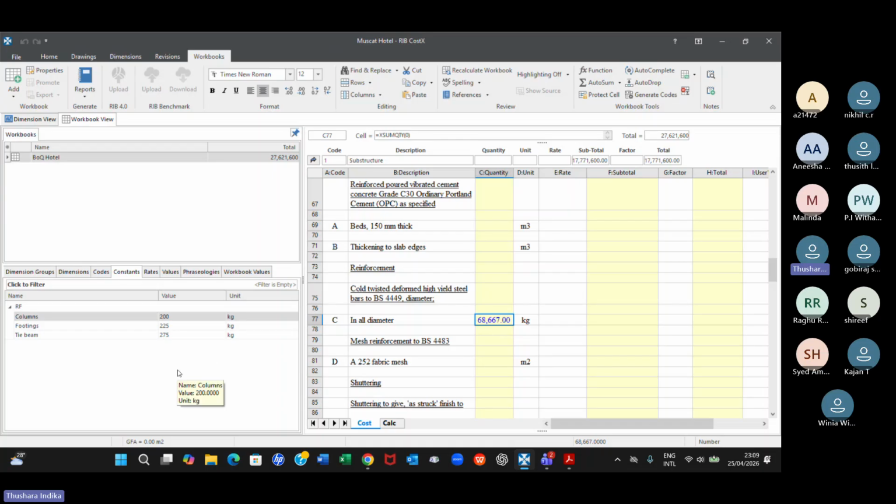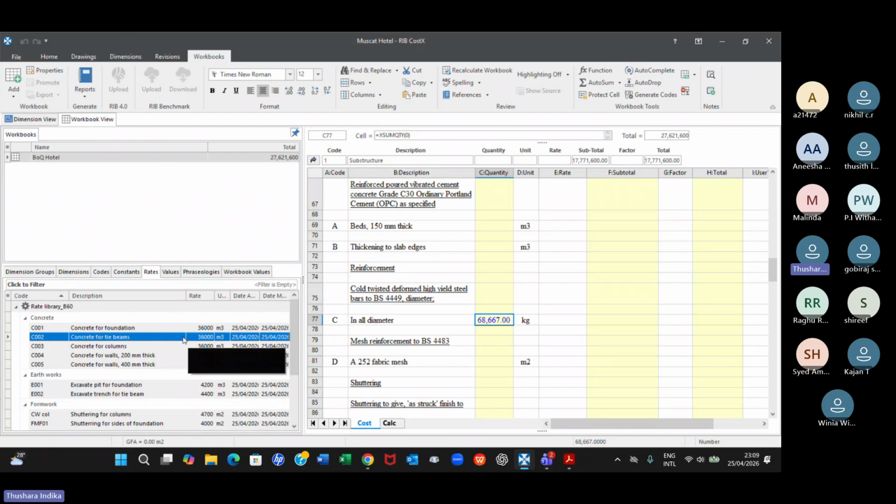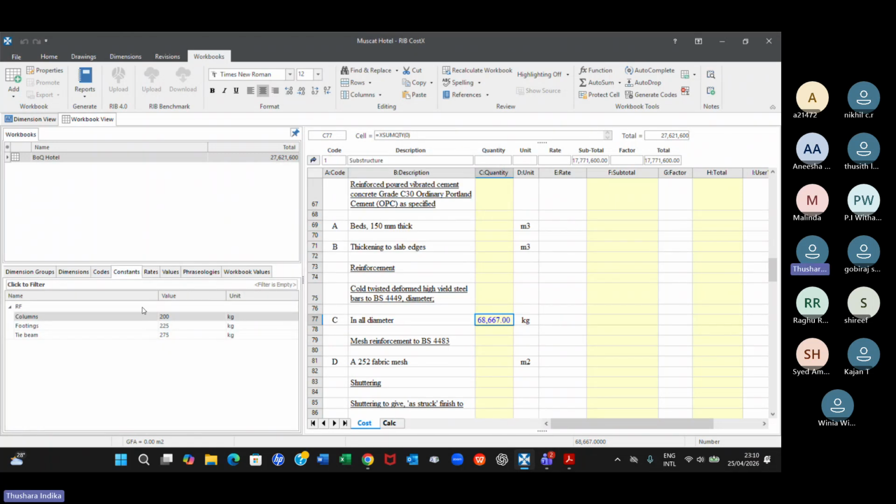You don't have to do any calculations here because the total will come directly as a total. Now, let's say you made a mistake here and it is tie beam maybe or columns, probably it is not 200, it is 275 or something. You just double click and remember this 67,000. You double click here. You can't do that, right? Unlike rates, you can't do that. Remember that. You can't do it from here.